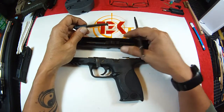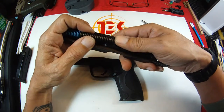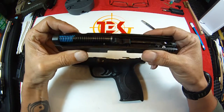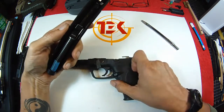So, place this down. Guide rod in there. And let's just squeeze that spring in there, like such. Am I right? She's pretty much assembled now. Everything is fine.